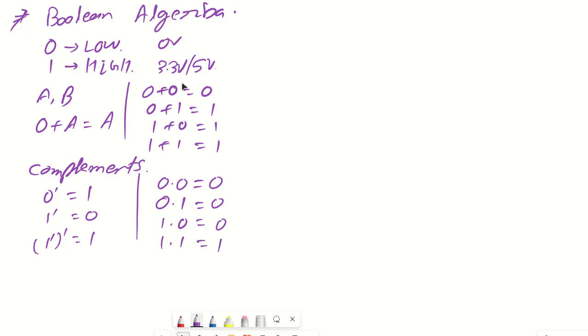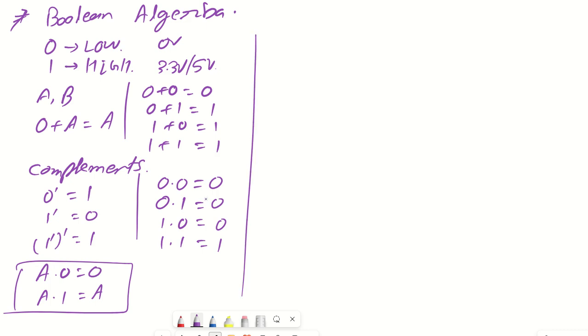So basically addition is the OR operation, and multiplication is the AND operation. If both are true, then only it is true. If one of them is false, it is definitely false. You can consider that a into 0 will always be 0, it doesn't matter whether a is 1 or 0. If it is multiplied by 0, it will always be 0. And if a is multiplied by 1, it depends on a, so it will become a. So this is a very important expression that you have understood.